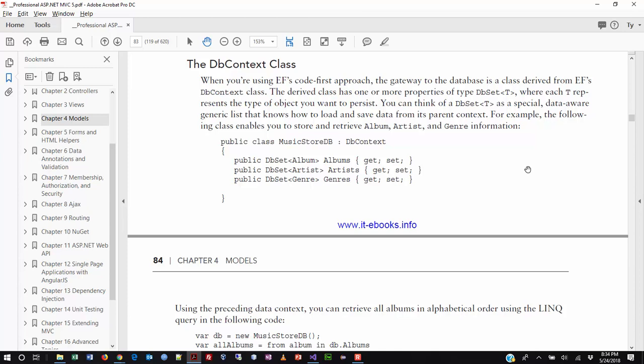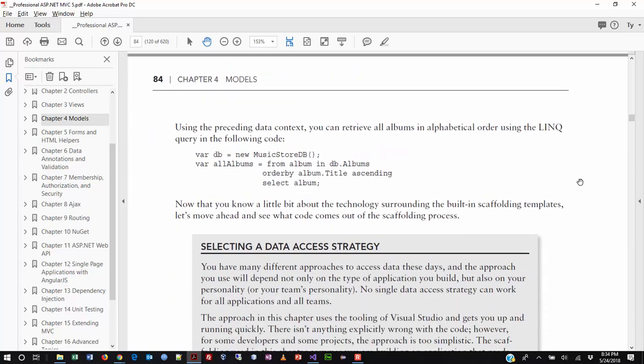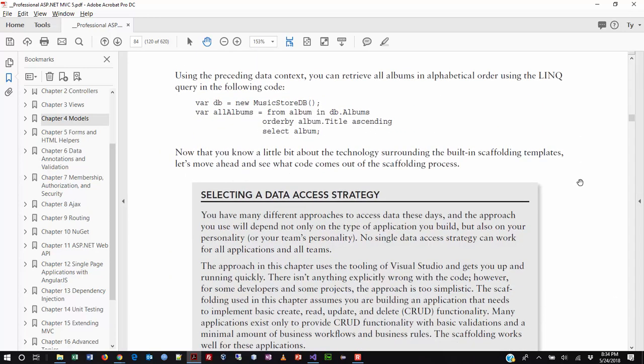apply. The thing that's kind of interesting here is he goes into this DB context class, which is really all about data that is kind of derived from a source. So in that case, then you're going to find yourself using that LINQ language that you may or may not have learned, and it's really not that big of a deal.